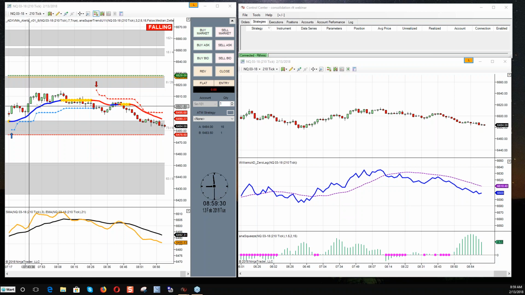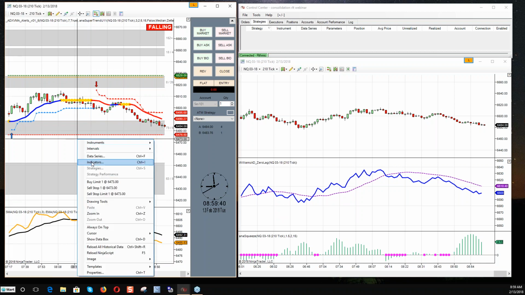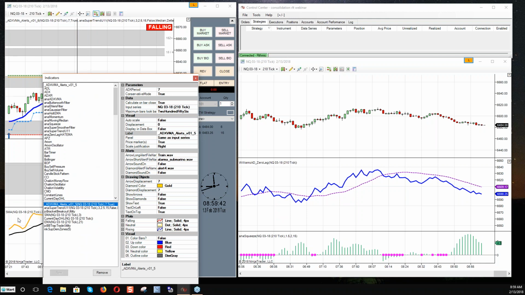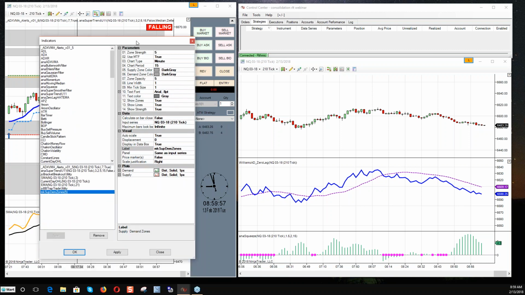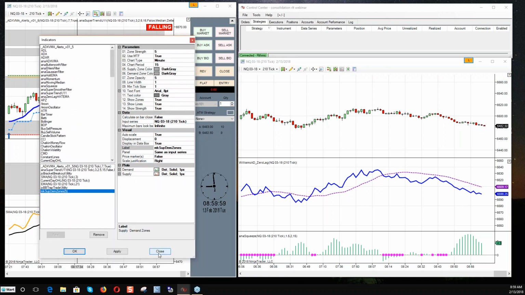I've just been discussing this zone indicator. This is MK Subdem zones. What a name for an indicator. It sounds like a rap song. MK Subdem zones 5. So I was checking to make sure that everything was correct for it. They can help you determine where you trade, and that's one of the things we use them for.